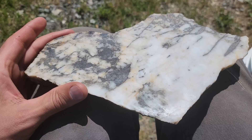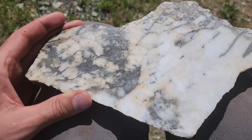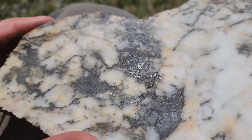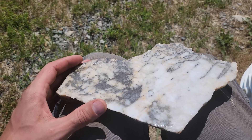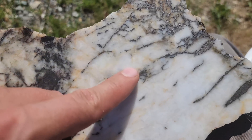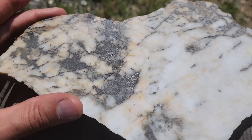Here's that slab of gold ore. I am really impressed with this one. Watch what happens when I turn it into the light — look right up here and right down here. See the gold flash? That is amazing. There's gold down here, there's gold over here, there's some more smaller stuff. When you can see the gold flash in the sun at you from two feet away, that's pretty impressive. The other thing that's surprising is I think these are chunks of wall rock, and I don't usually find gold right up next to the wall rock. Usually I would find it over here in these sulfide lenses, but I don't see any large gold over here in the sulfides — it's these two or three little pockets over here by the wall rock, so that's kind of unusual for me.